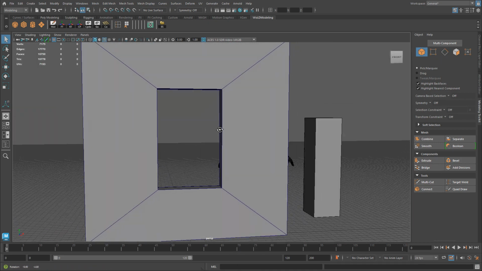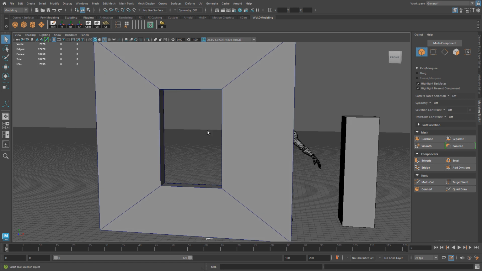And here I've created a cutout, or I guess you could say a very low poly, simple window on a wall. But the use of this technique, extrusion with offset, and then extrusion with thickness, will be kind of our foundation for a lot of the things we're going to do.